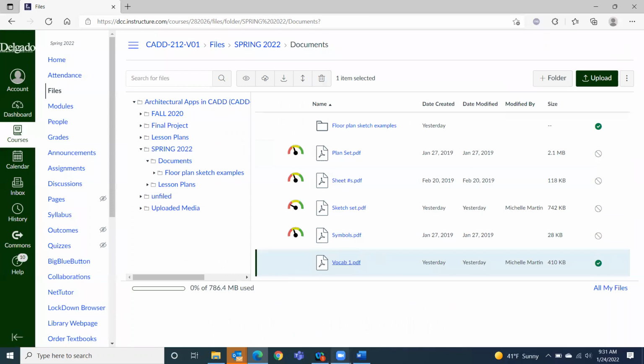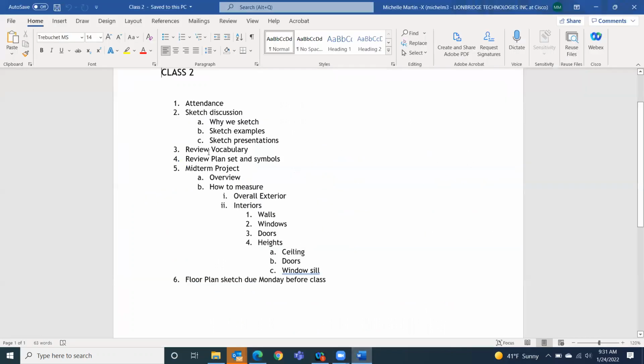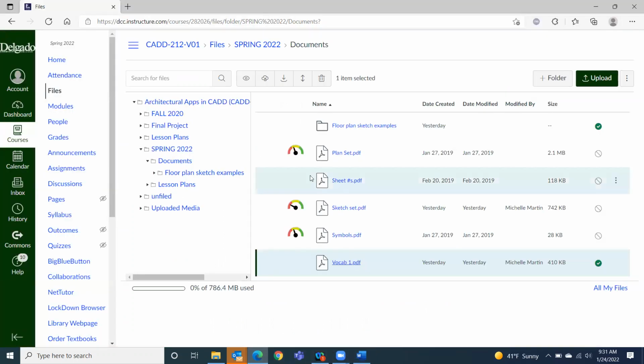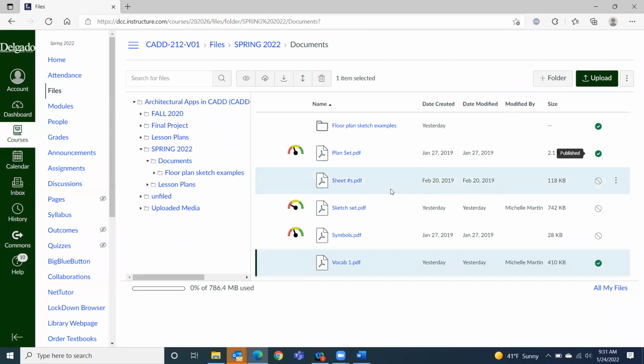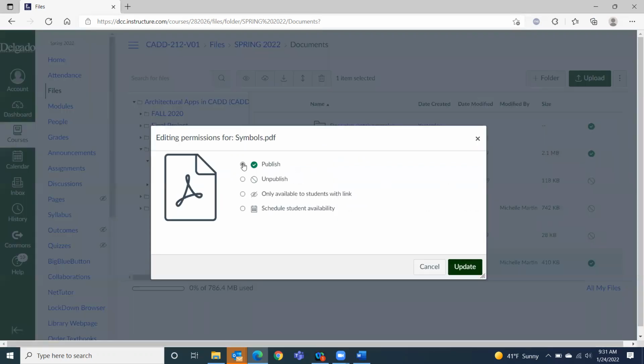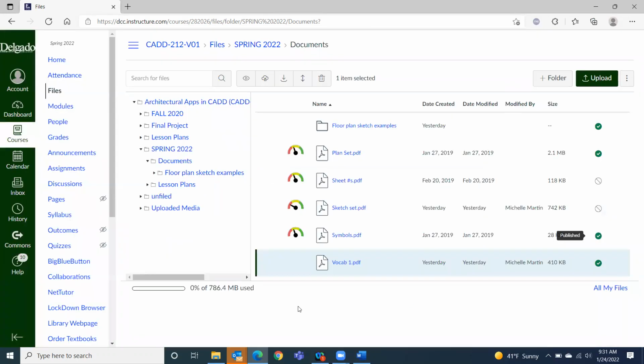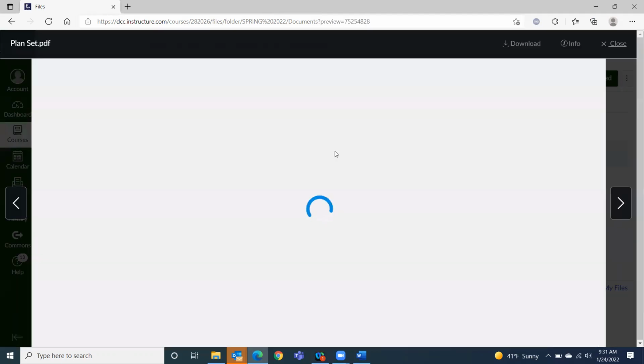Next thing that we want to take a look at, we'll do our plan set and our symbols. All right, so if you can follow along on the screen, or you can open it on your laptop. So let's open the plan set first.